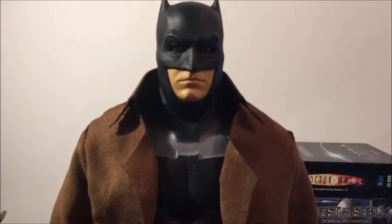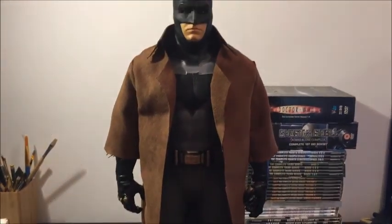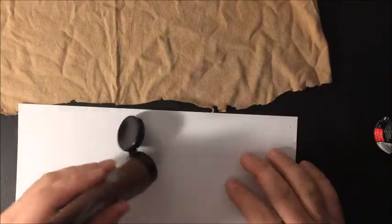Okay, that's the jacket now done. Collars on, lapels on, it just needs to be folded up. That'll be the last thing I do once the figure's finished, folded up on the arms. So let's move on to the Desert Shemagh.